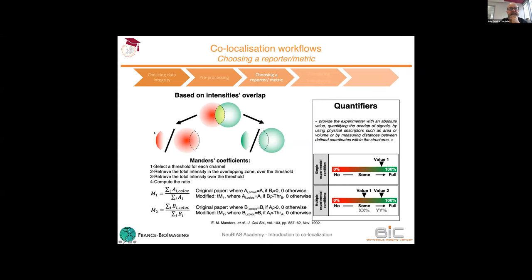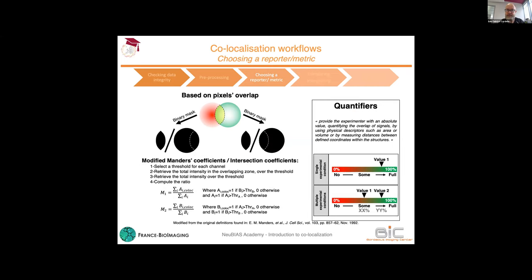And so already here, you've got this kind of measurement, and you've got a value that you can really interpret alone. But of course, if you've got several experimental conditions, and I hope that you have, this is even better because you can position them one relative to the other. You've got a derivative of the Mander's coefficient where instead of looking at the percentage of signal that is engaged in the co-localization process, you look at the surface or the volume that is engaged in this process. And once more, having one value is okay because you have an absolute value, but having multiple experimental conditions is even better.